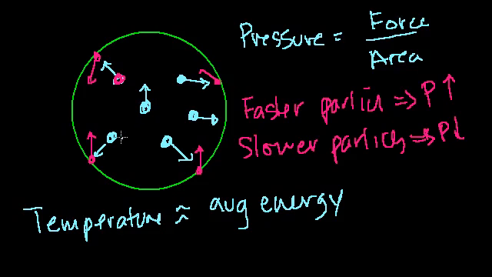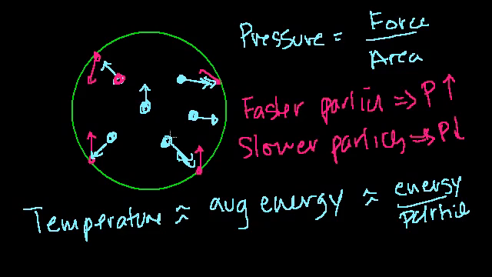The higher the temperature, the faster that these particles move, and the more that they're going to bounce into the side of the container. But temperature is average energy. It tells us energy per particle, right? If we wanted to know the total, obviously if we only had one particle in there with super high temperature, that's going to have less pressure than if we have 1,000,000 particles in there.